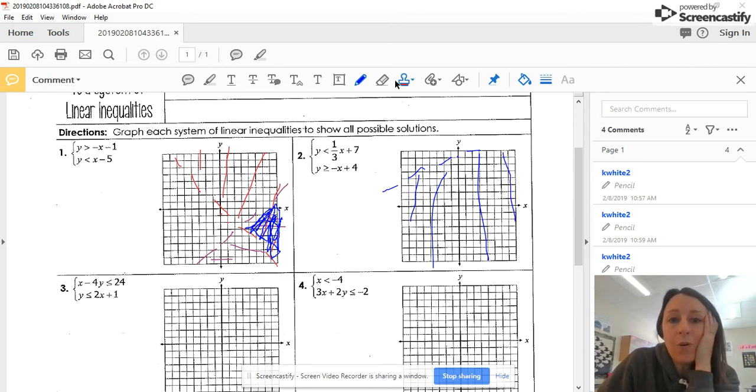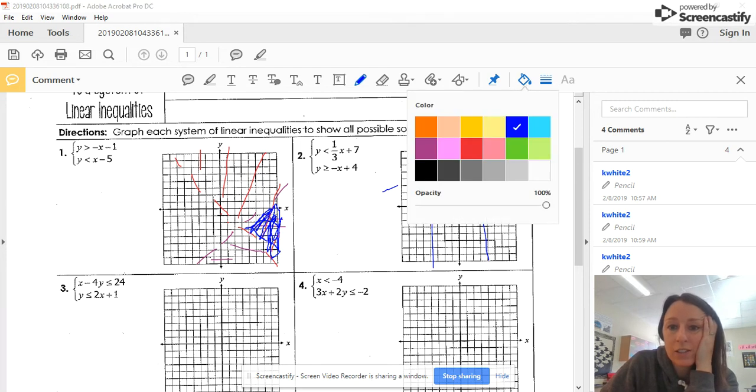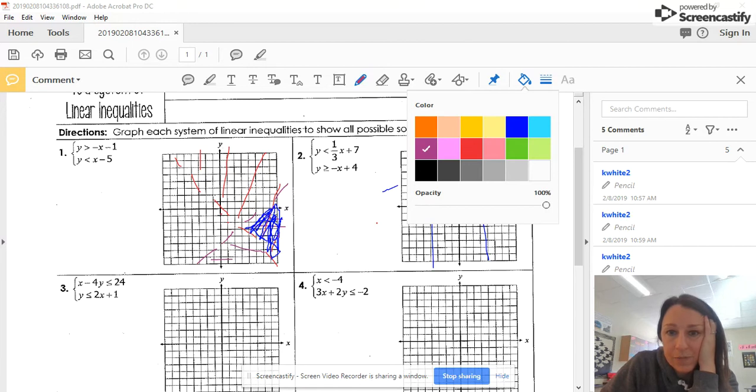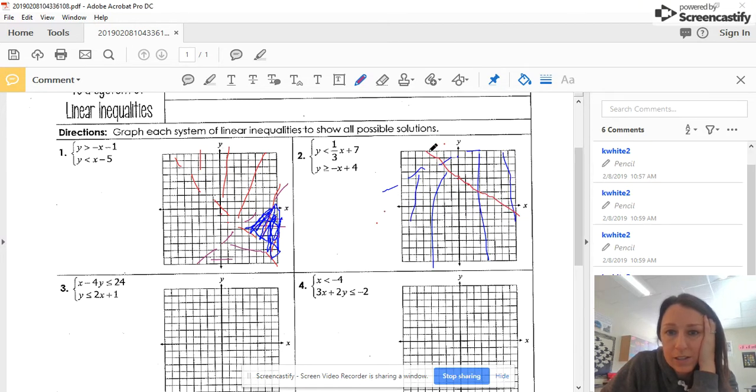Second one is going to be up 4. I'm going to change that to red. Up 4, 1, 2, 3, 4, and then down 1 over 1. This is a solid line, and the inequality is greater than, so it's going to be shading above. And the part that's going to overlap, I'm not even going to shade it right now, the whole thing up there. There's this little section up here where my cursor is that's not going to be shaded. It's going to be all this part that's going to be shaded. That's where the overlapping is going to be.